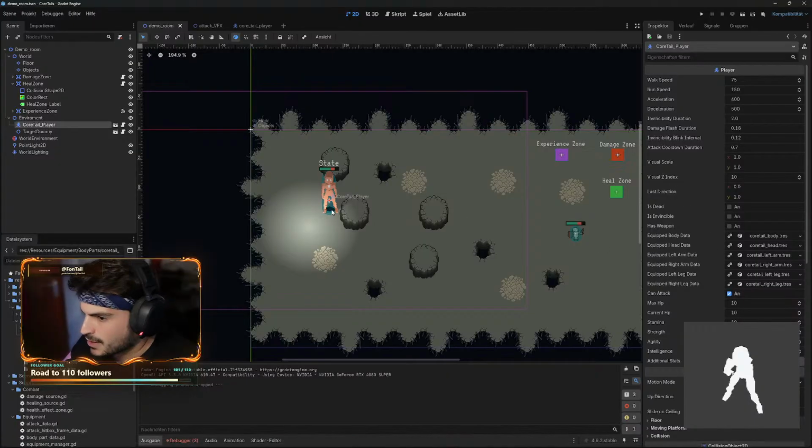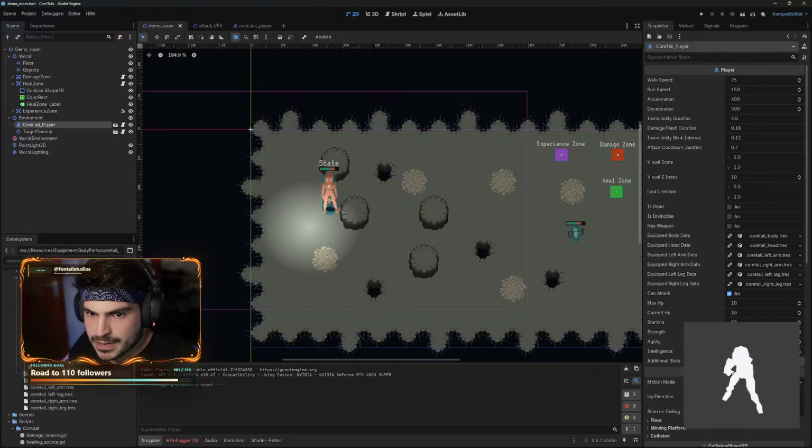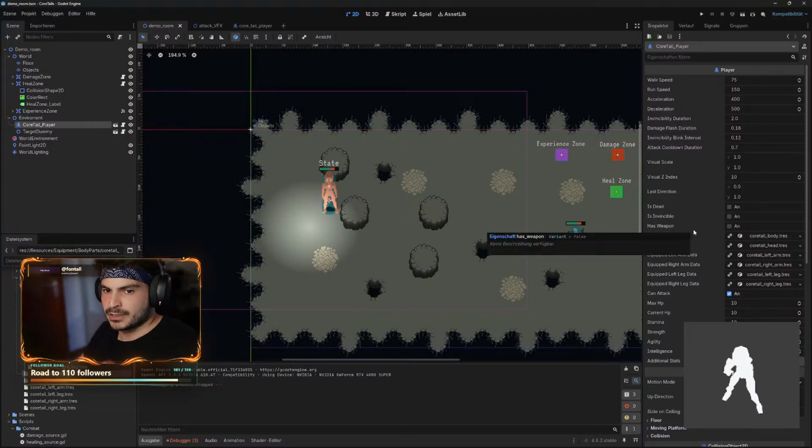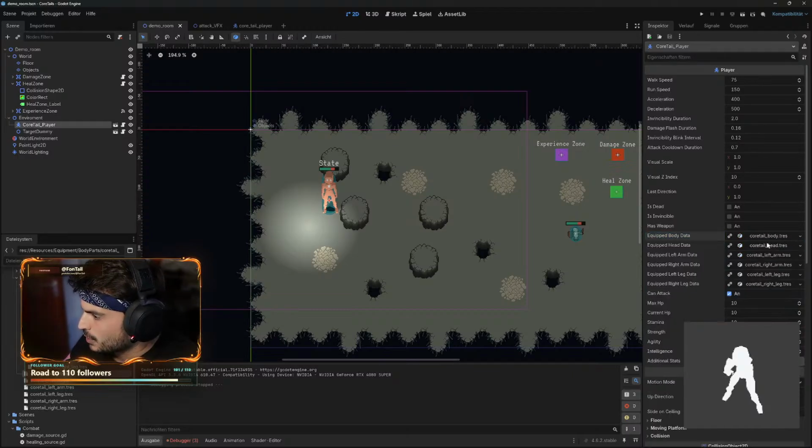Because one other thing is, let's see here. Why I wanted this pipeline is I wanted to have the ability to change the equipment. The equipment in this game will be the body parts, right? So I wanted to have the ability to change body parts.